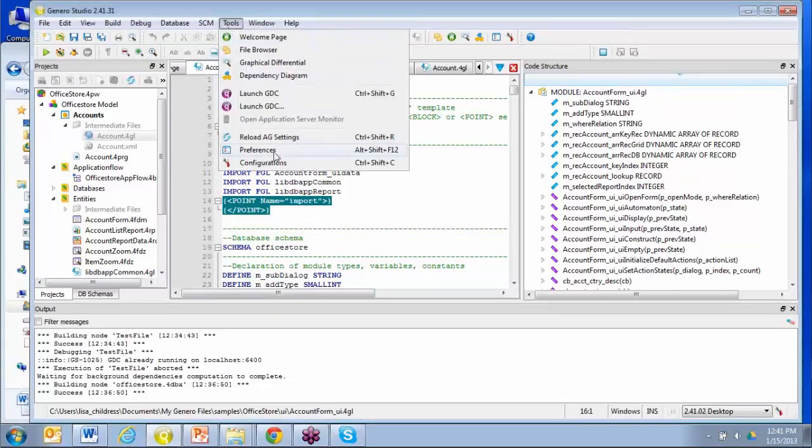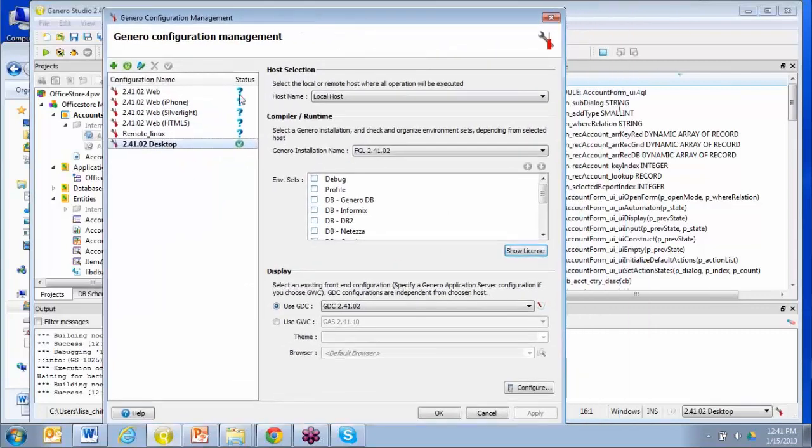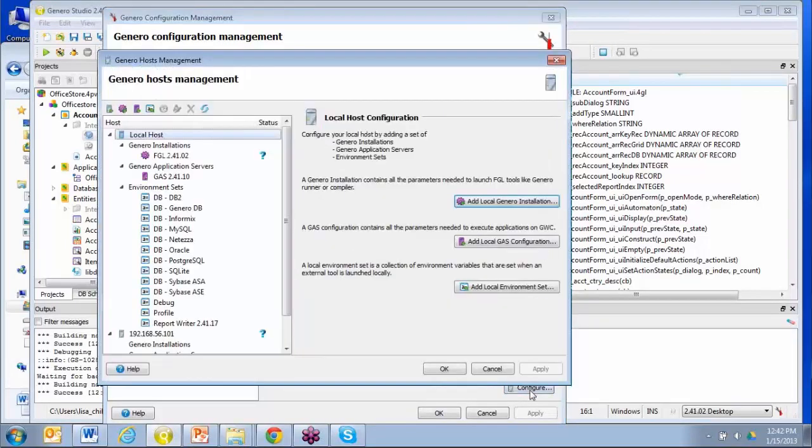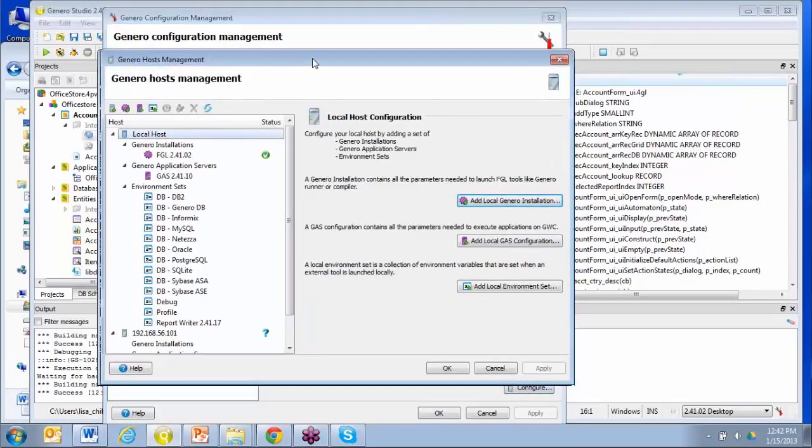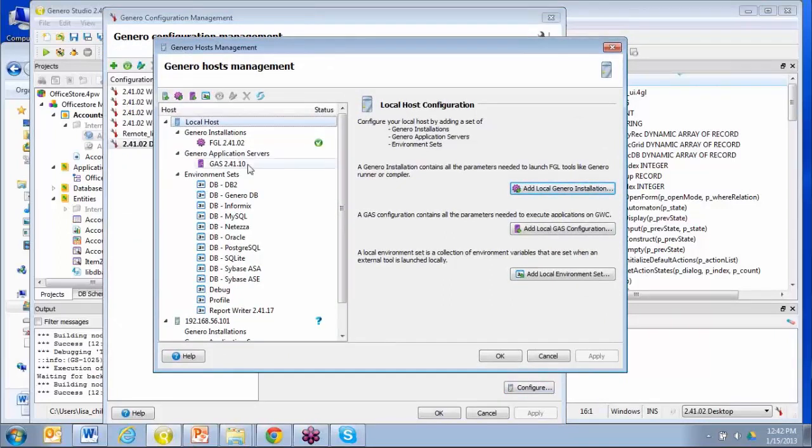Tools, Configurations. So right here I'm in my desktop configuration, and I'm going to hit Configure again, and I'm in this Genero Host Management screen. And right here there's a debug environment set is what I'm looking at.